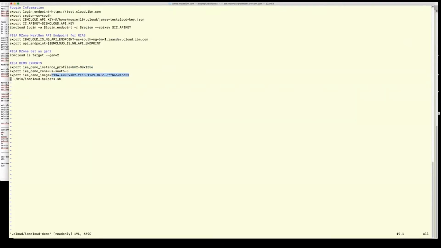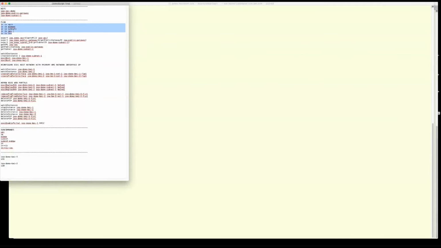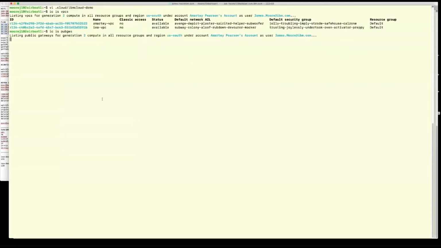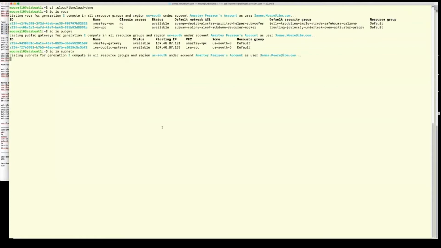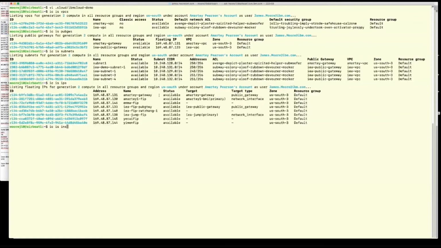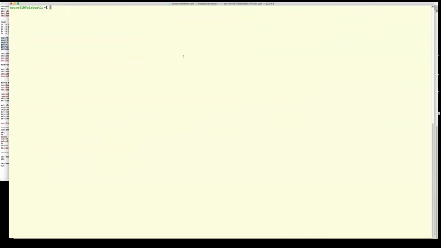Let me show you some of the stuff that's already on our M zone. It's a working M zone. And you can see that there's a couple of VPCs. We're going to use all of the elements labeled IEA-. Those are our demo artifacts. And the reason that these are here is because it's not very interesting. There's no differentiation between the VPC or a subnet or a floating IP for the VPC bare metal versus VSI. We want to focus on the differentiation. Now let's create a couple of instances.